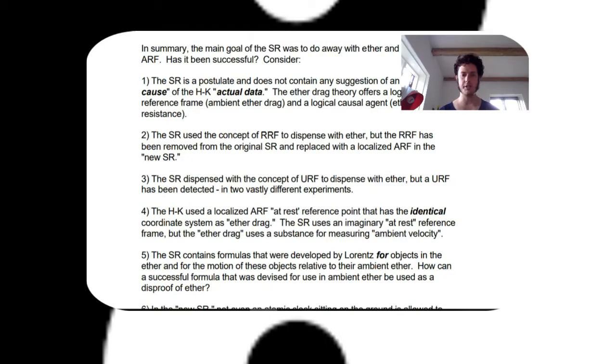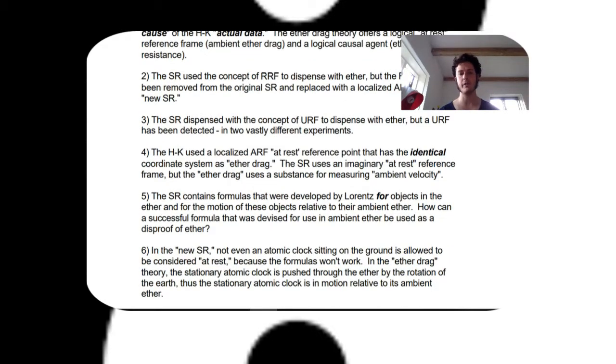Number 3, consider that the special relativity dispensed with the concept of a universal reference frame to dispense with ether, but a universal reference frame has been detected in 2 vastly different experiments. Number 4, consider the Kehr experiment data used a localized absolute reference frame at rest reference point that has the identical coordinate system as ether drag.